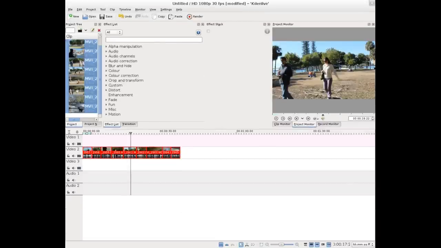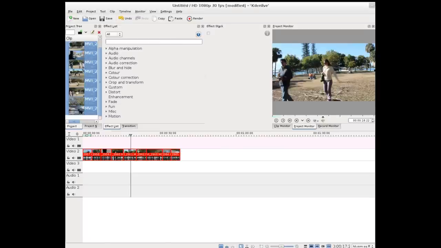Also, another reason, I forgot, it's the number two reason that you may want to learn how to work this, is you may want to create a program like Kdenlive. Maybe you don't like the way Kdenlive is set up, and you're gung-ho enough to go and make your own. Well, Kdenlive uses a back end of a program called MLT. It's a framework for video editing. Kdenlive isn't the only video editor that uses it. OpenShot uses it. And if you go to the MLT website, there's a list of probably 10 video editors that use MLT as a back end.